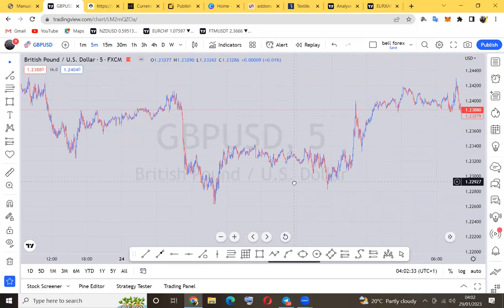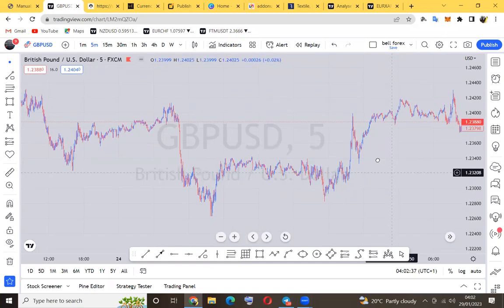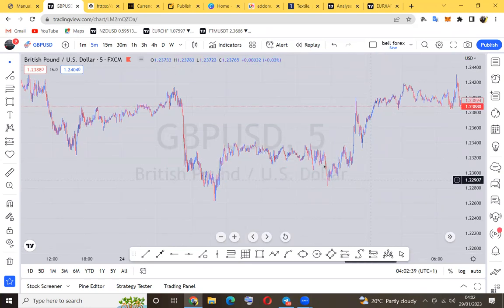If I put this chart like this, for example, and I ask you, just based on this 5 minutes, to show me 2 points where you think they have great momentum, I believe the first point you will show me should be this point, right? Should be point A. This is one point where we had a great momentum, which anybody can see. This is the second point. This upward movement here was a point of great momentum to the upside.